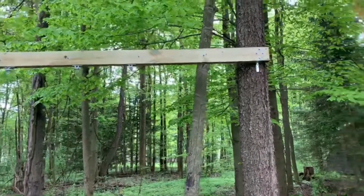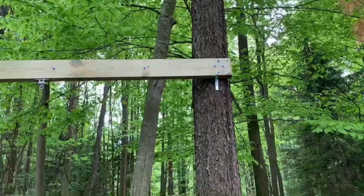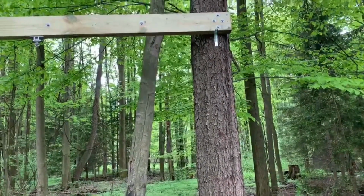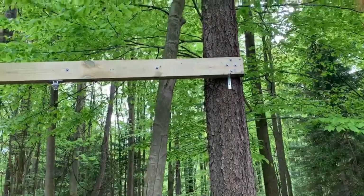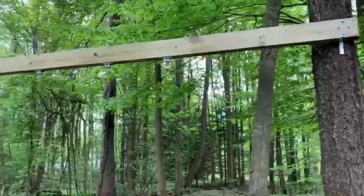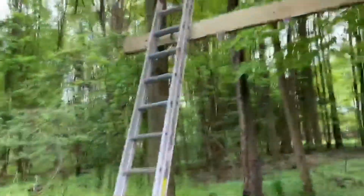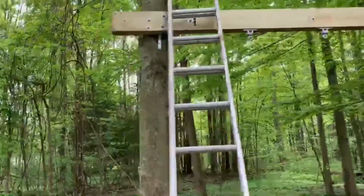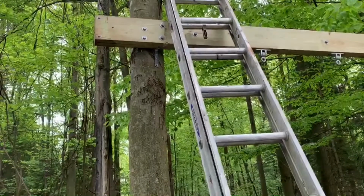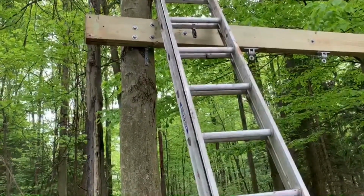and I ended up having to mount a bolt above the beam and then use a string or a twine to pull it up, and then was able to drill some holes into the tree and mounted one side, one bolt, and then swung this side up again with another rope, and then fixed it to the tree. I used 4 bolts on either side. They are about I think 8 inches, 1/2 inch, and did 4 bolts on each side.